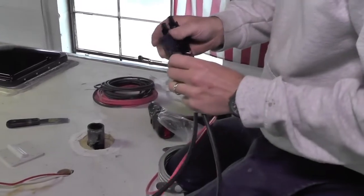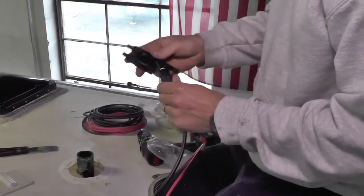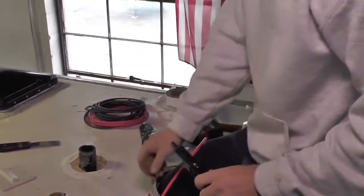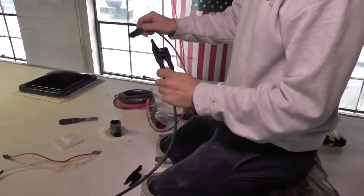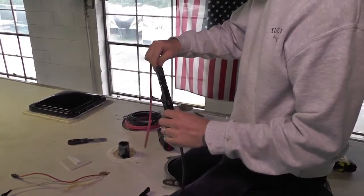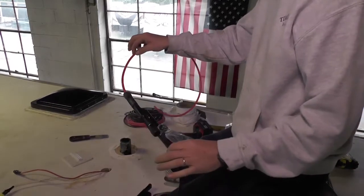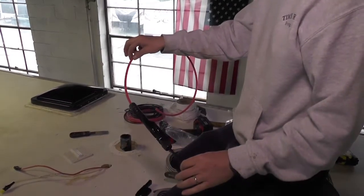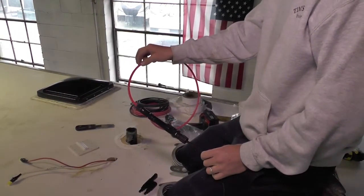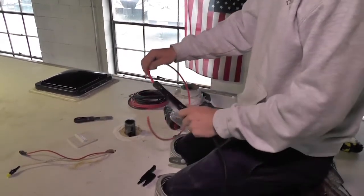So if we take our positive coming off of the panel, this is our positive coming off of the panel, and we use our branch connector, what it needs to plug into is actually a negative connector, but Xantrex has already taken care of that for you and gone ahead and put that on the red wire, so they knew that you were going to be doing this. So it was a nice feature that they put together so that someone wouldn't put the wrong connector on and then realize later that they had done the wrong wire. So yeah, just a nice feature.